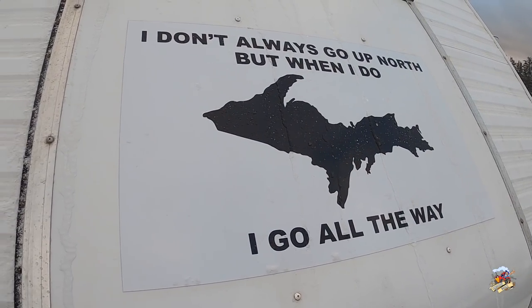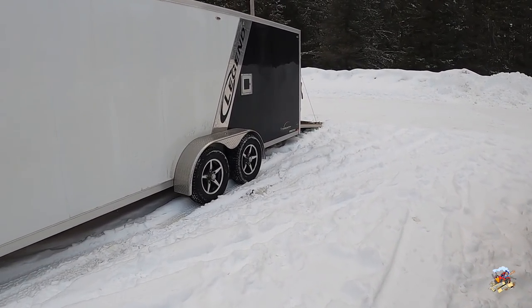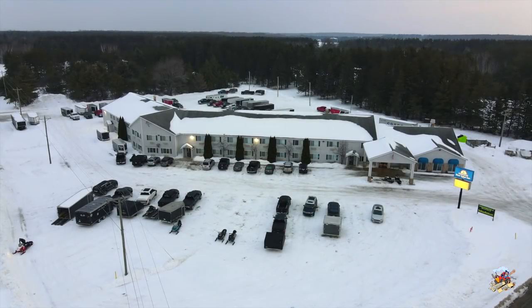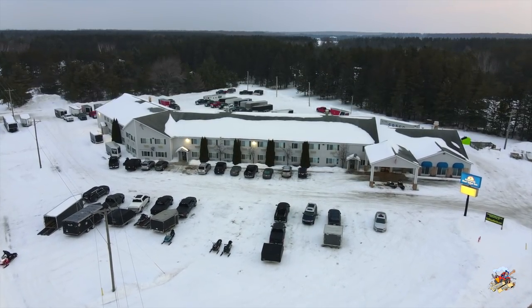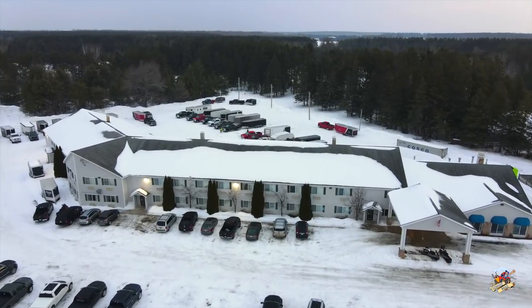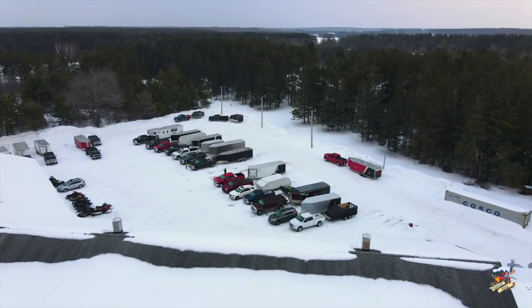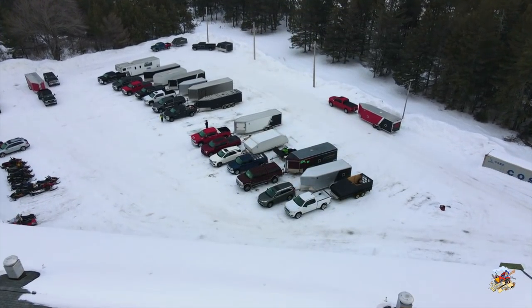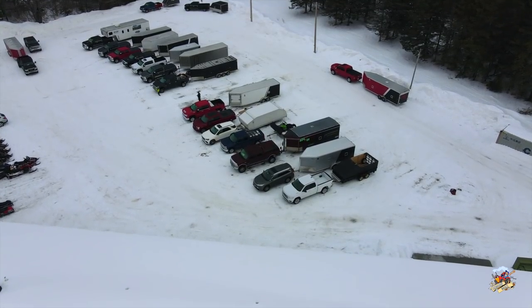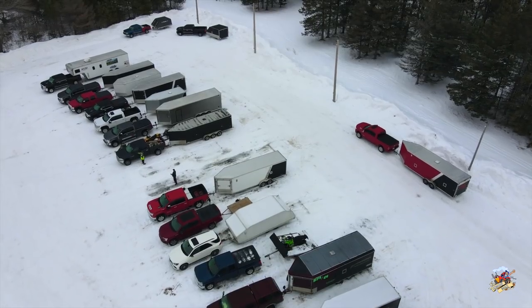Our destination was Newberry, Michigan, which is about an hour and a half from the bridge or so. We stayed at America's Best Value Inn there, which is just on the outskirts of Newberry. There's a lot of snowmobilers here, as you can see. You can ride right out of the parking lot, and the trail was just like a mile from here, so real easy access to get a lot of different directions. There was also a good restaurant bar right by the hotel named Joshua James, and just had a good few solid days of riding up here, as you are going to see.